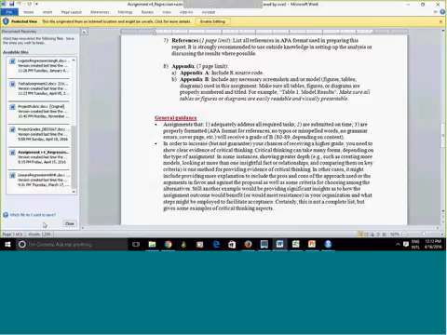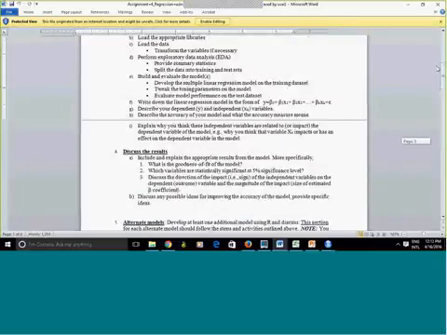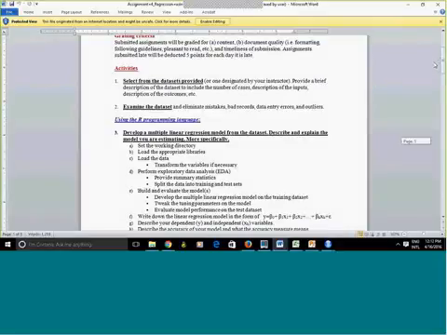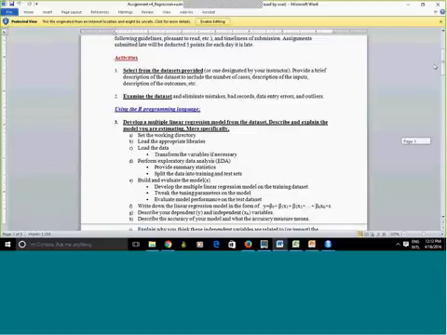Here are the assignment guidelines. You need to select the data set and provide a brief description. What data is it? What variable are you predicting? You need to do some summary and run some statistics, right?